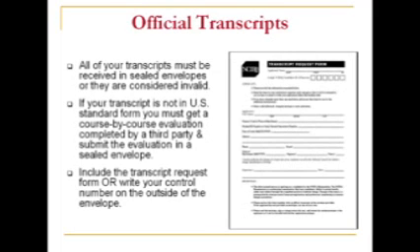You will also need to include official transcripts with your application. Transcripts should be sealed by your university registrar. If they do not include the transcript request form, simply write your control number on the outer envelope so that it can be matched to your account. We recommend you ask for at least 2 copies of your transcript, one that you can open to verify you have everything you need, and one that you keep sealed and sent to NCIDQ.